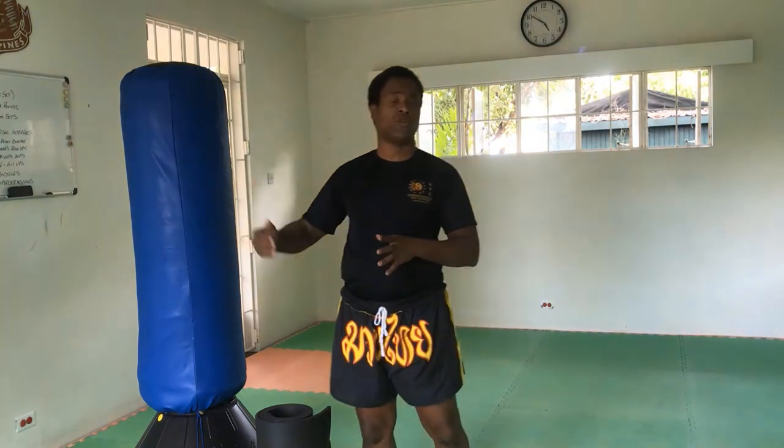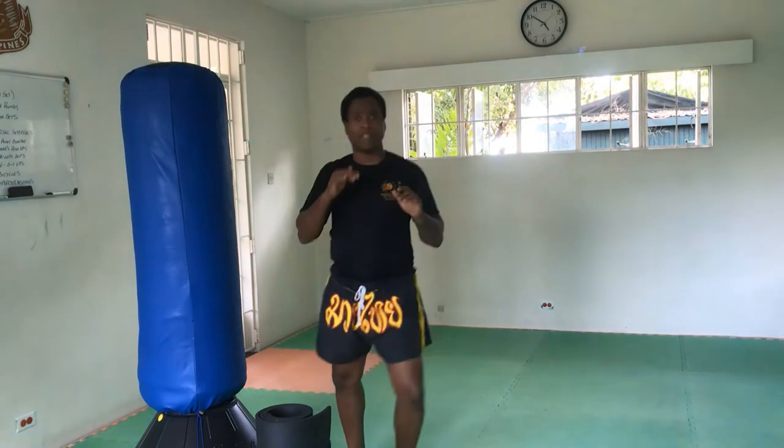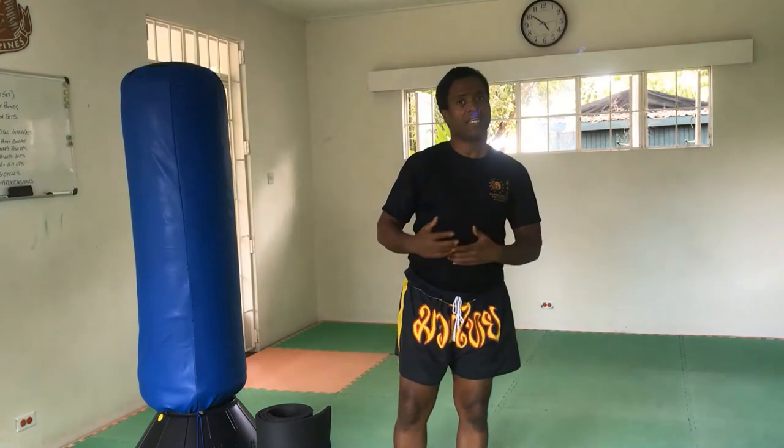So with that in mind, you want to, in some cases, work through periods of a consistent pace, but then you also want to work through periods of acceleration where you actually increase your intensity and go for short bursts of activity, and then you want to go at some periods where you're performing at the same level, because that's the nature of a fight. Sometimes you're going to be moving around and nothing's happening, and then you explode, and then you move around and you explode. So you want to maintain that concept, particularly in the shadow boxing and in the skipping.